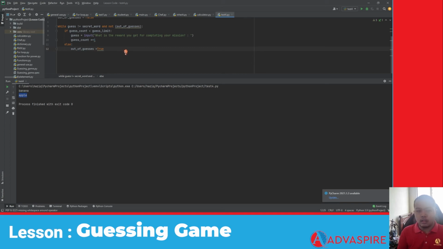Now to set up the win-lose situation, make sure you are outside of the while loop. Make sure the while and this if are aligned.